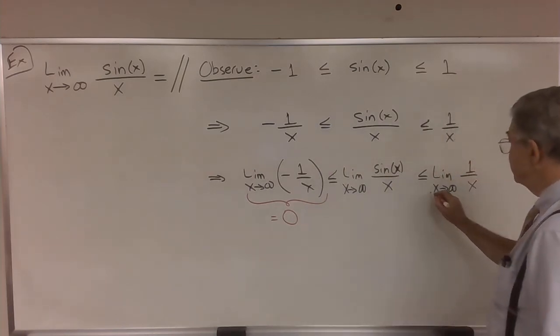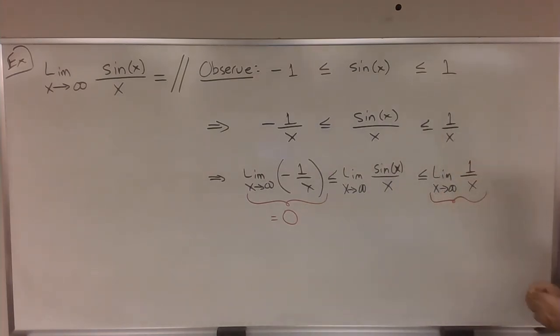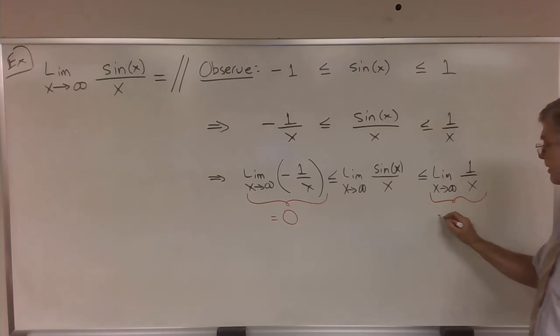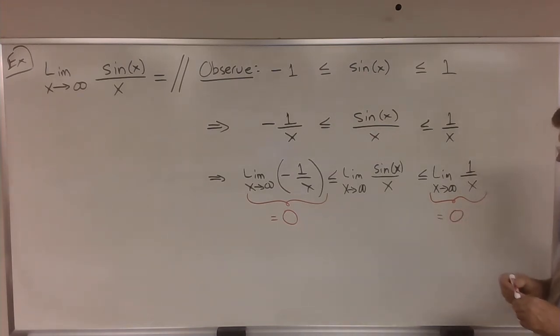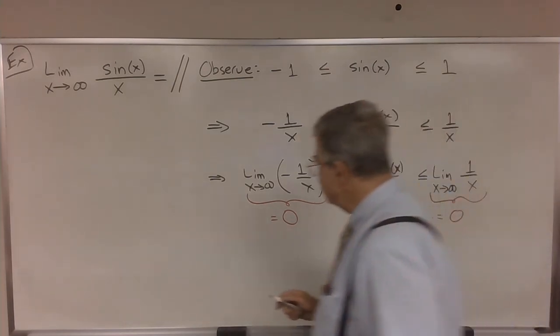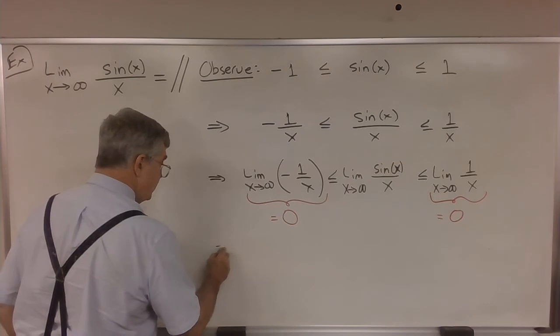Over here, we have a similar situation. x is going to infinity, so the denominator is going to infinity. It's getting huge. We have a limit where we have a little number divided by a huge number, and the denominator is getting bigger and bigger and bigger. So this expression is also approaching 0. That's the limit. And now, wow, what can we conclude from this?